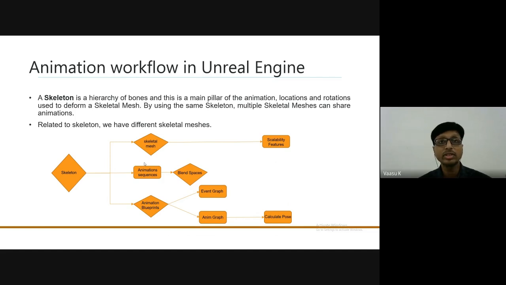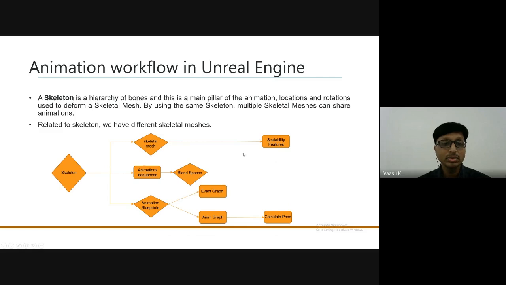Or if you are not comfortable with animation, but you are comfortable with modeling, you can model your character and upload it to the Mixamo website. That will give an auto rig to our character, and we can also apply different animations. There are a lot of animations we can apply and download, and you can use them in your Unreal Engine.